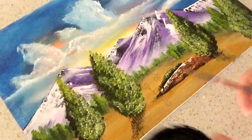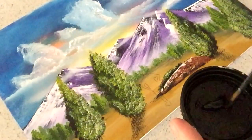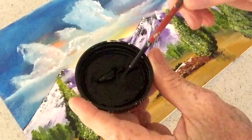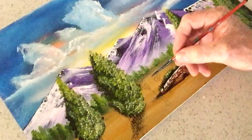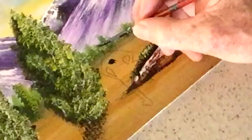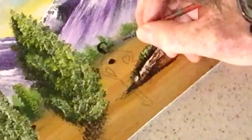Alright, I'm just going to use black. I've just got some black in the lid of the paint with some water, and find a decent brush you're happy with doing precision work with, and we'll just start getting this silhouette on there, keeping the edges perfect, and then concentrate on the inside sections afterwards. You don't want to put too much work into it so that all the edges look feathery, because it's important for them to be quite sharp.